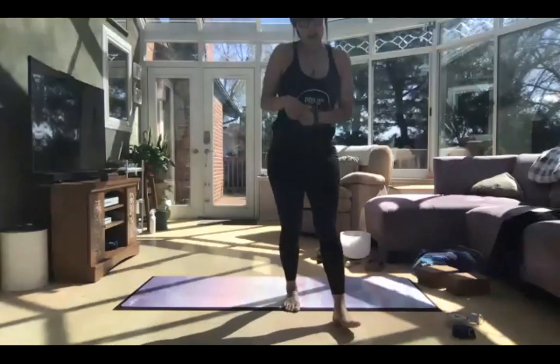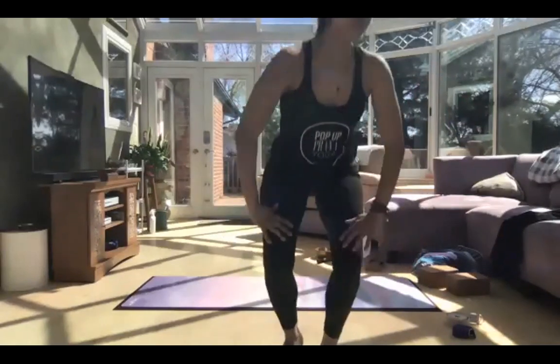Sun Salutation A. We're going to go very slow with Sun Salutation A. If you have it, go for it. You can go at your own pace. I will start very basic and then offer the advanced sequence after the third vinyasa. You may not see my arms though, so I will do a cactus variation so you can see my arms.